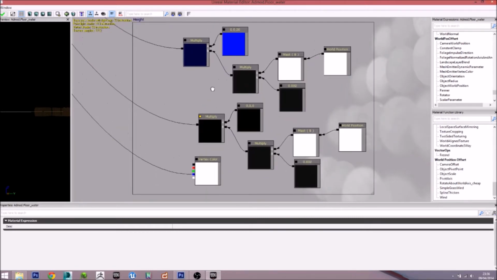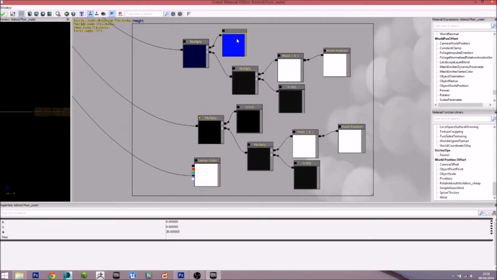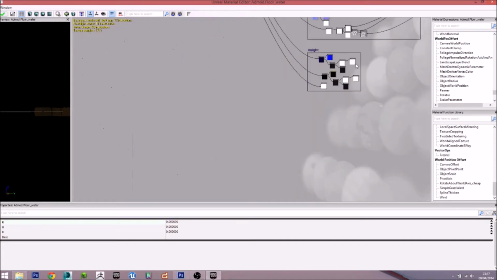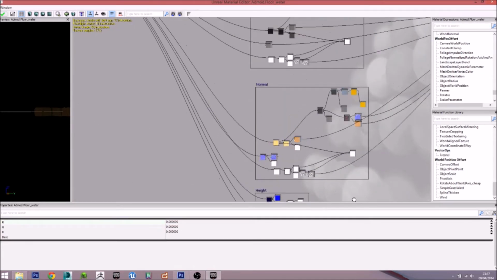So this means that it can go up 20 units. If I wanted it to go down, I'll put it in this one. So that's flat, basically. I could have it so it's not flat, and every single surface in that level would be raised up by however much I put in it. It works on a 3-way axis. B is height. I think green is Y and R is X. It's something you fiddle with really.